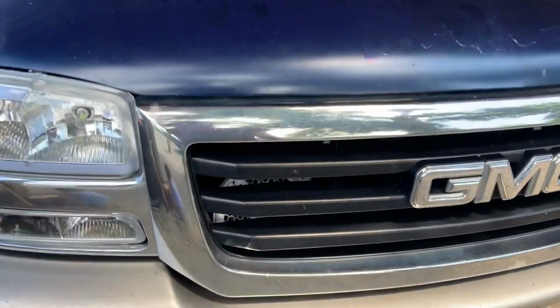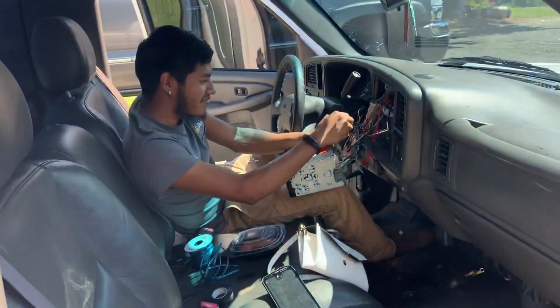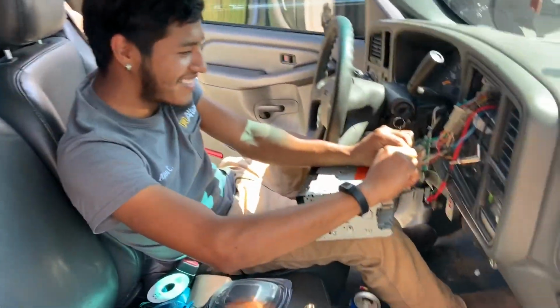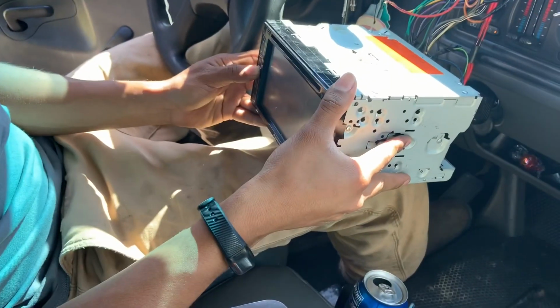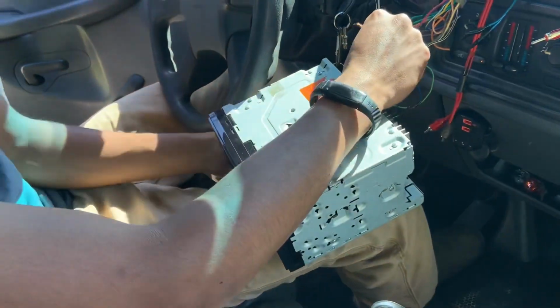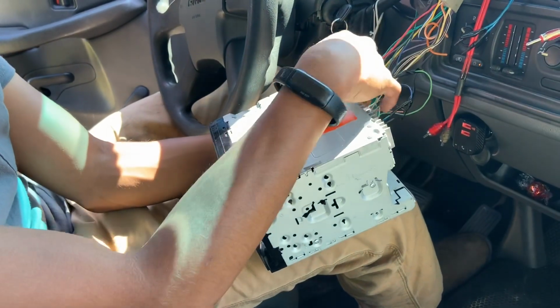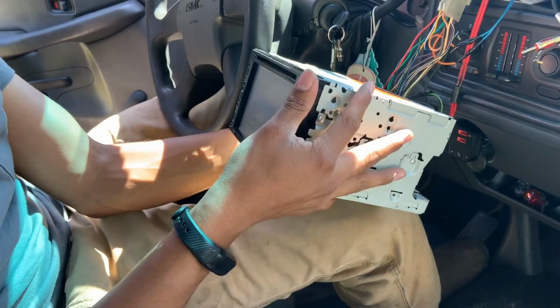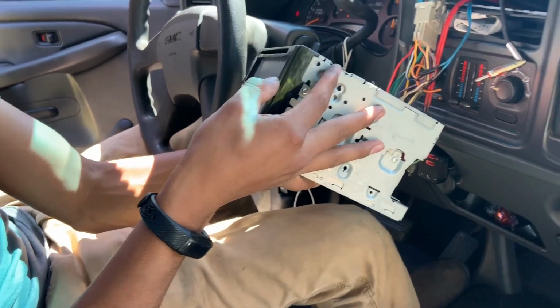You already know the PA hanging by a zip tie. Woo! Stealing radios over here? Damn, we ain't in Houston, dog. More like in that wine, you know. Damn, double damn. What, that came out of his Accord? I mean, this is a Civic? Yeah, his old one. Does that have an aux on the back? I think so. That's the same one I had in. Oh wait, no, but that has Bluetooth. Yeah, that one has Bluetooth.